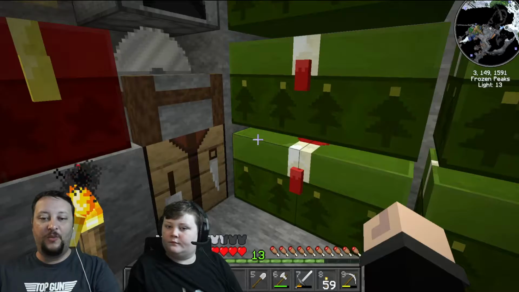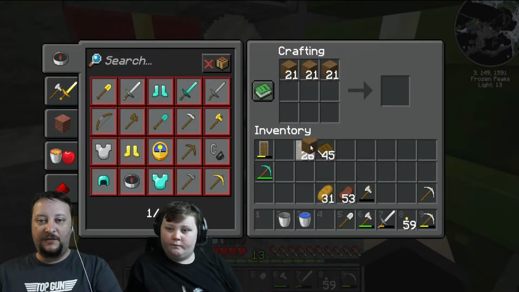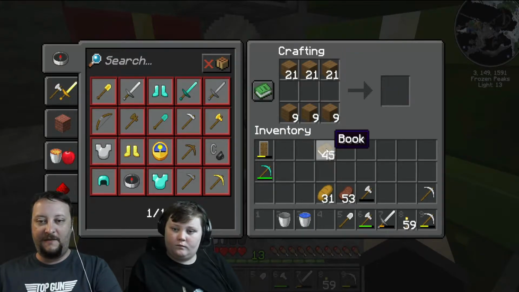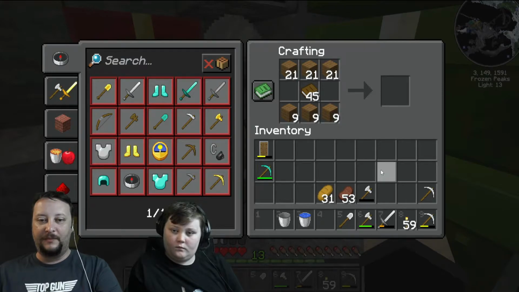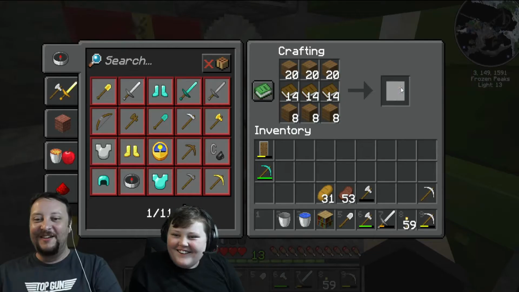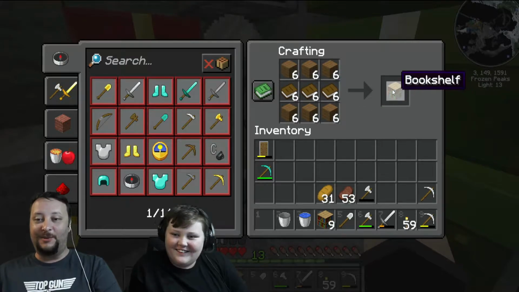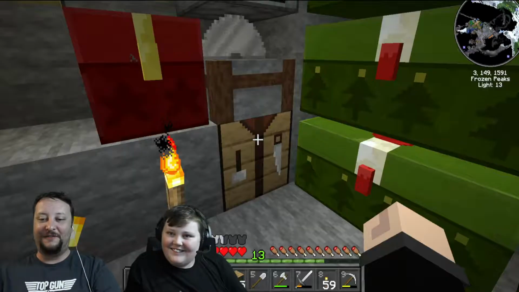Now with the books, we are going to make our bookshelves. So making the bookshelves is actually very simple. Very simple. Apparently. Simple for the simple. Alright, and there's our 15 bookshelves.